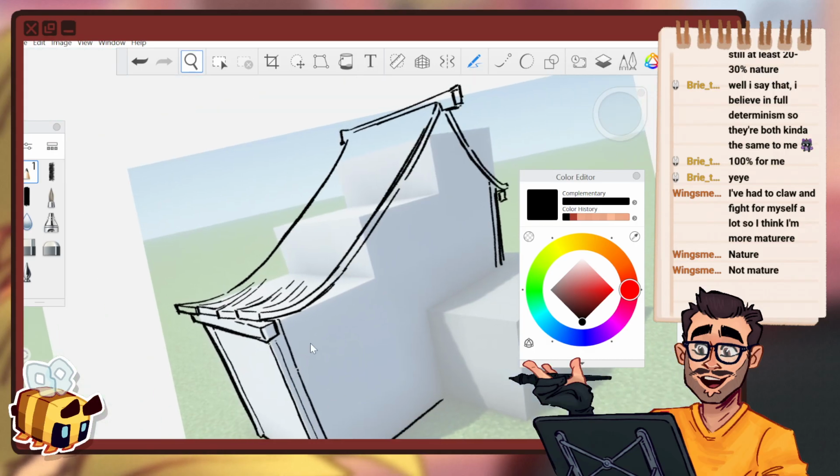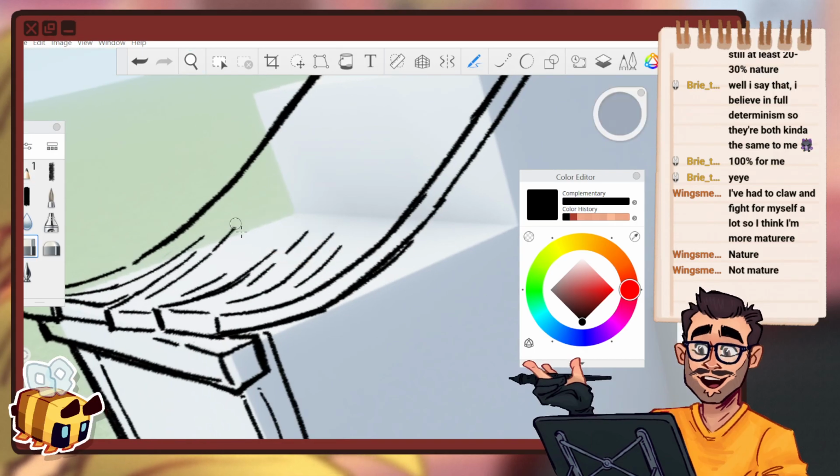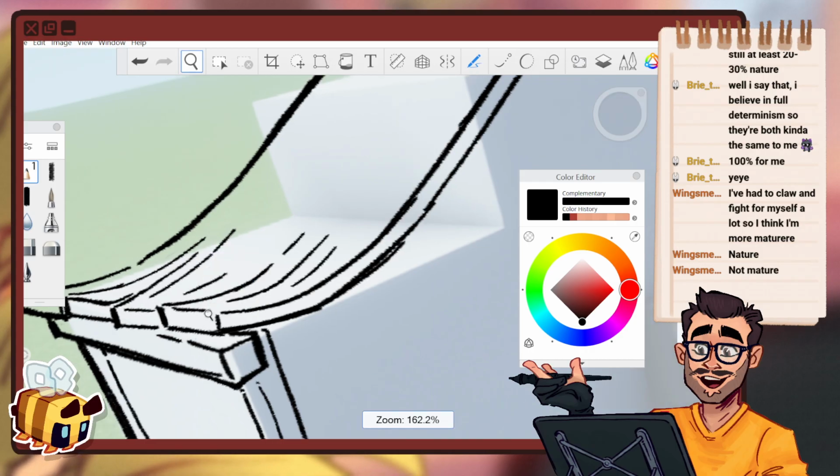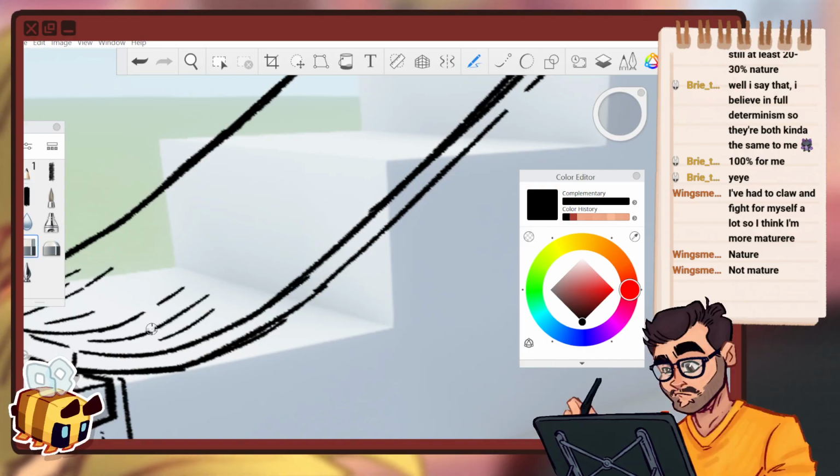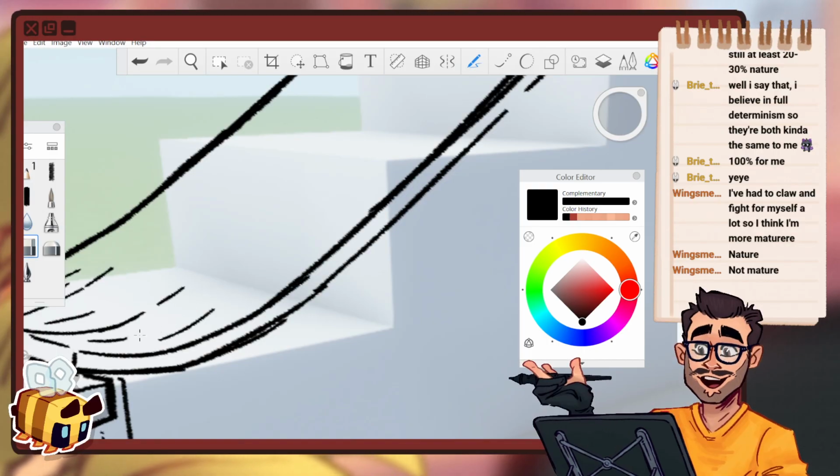Like, the only teaching I'm doing here is how to draw a house, and even then I'm like, well, there's other ways you could do it. So yeah, take literally absolutely everything I say with a grain of salt. I am not the end all be all of any single conversation.